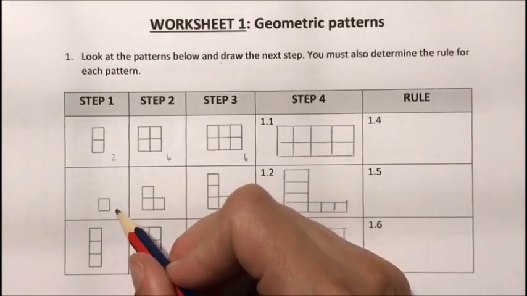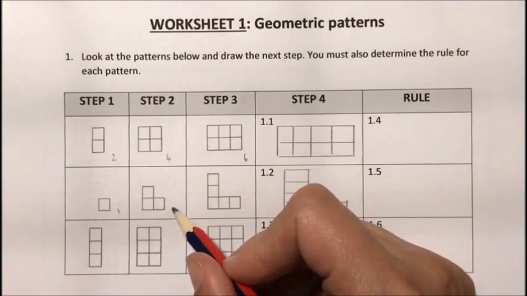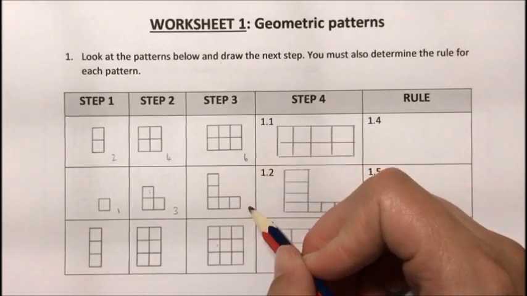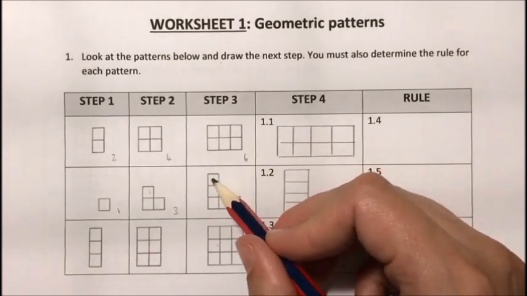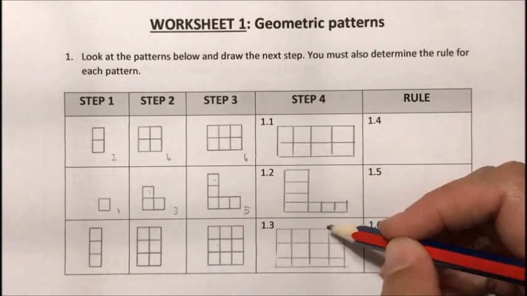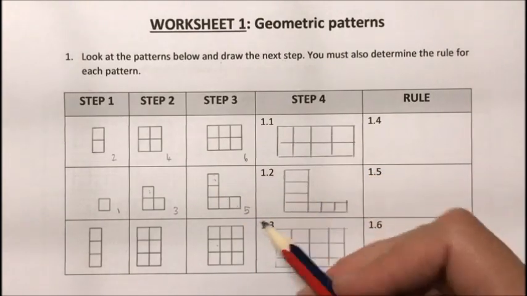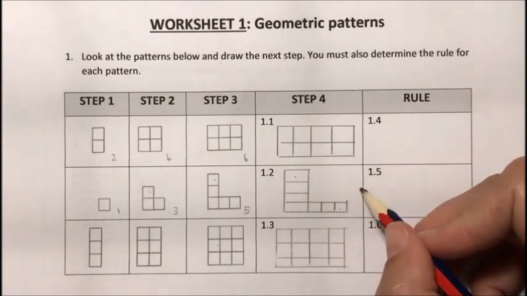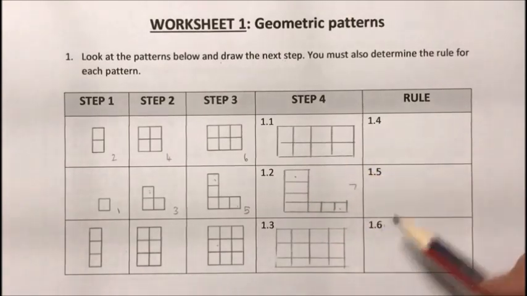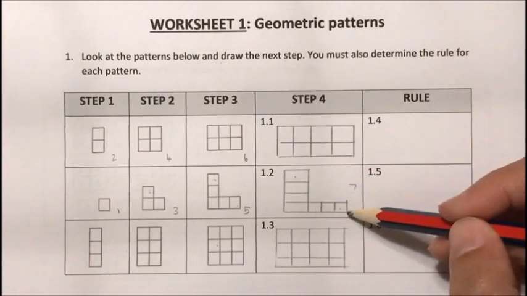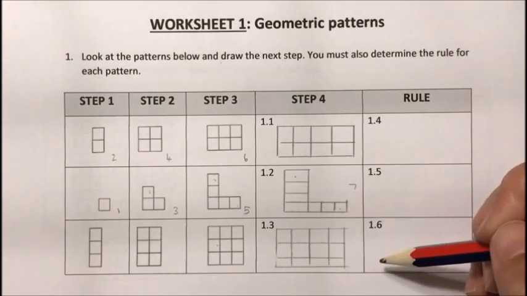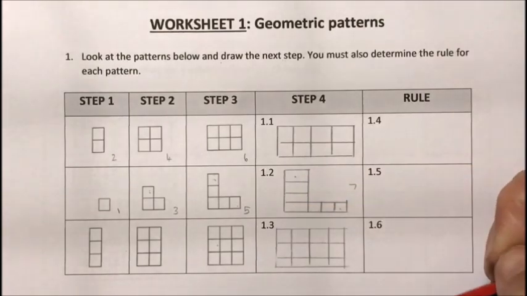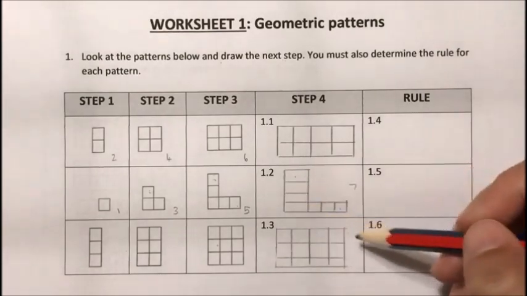For the next one, they started with 1 block, then they had 3 blocks, so they only added those 2. Then they had 5 blocks, so they added the one at the top and the one here on the right. For my diagram then, obviously, I had to add one there and one there, and it is 7. You will see these look like rectangles, these look like squares. Doesn't really matter if your sketch is accurate as long as you have 4 blocks and then the 3 next to the 4 to make it 7.